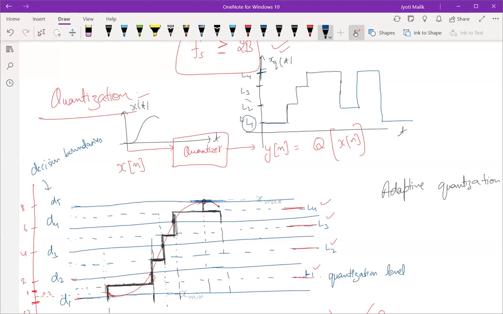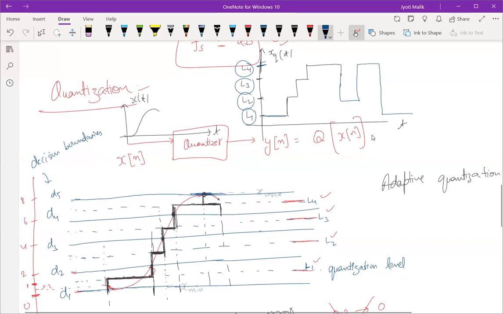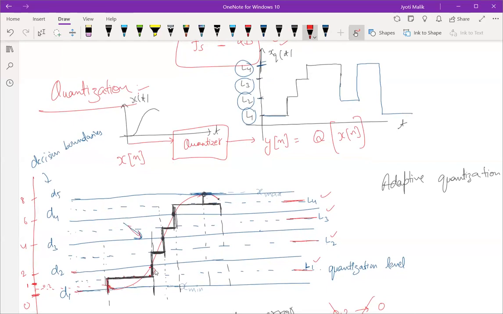I'm a little bit confused about why the shape is like this. Here, you just drew it. No, we just drew it here. You can see this shape. Oh, so it starts with that and then goes up. So basically it follows L2, L1, L3. Oh, okay. It's following the shape. It's following the shape only because we are bounding it to take only 4 specific levels. So either it will go directly up, or directly down, directly up, directly down. It has no other choice to move in another way, right?